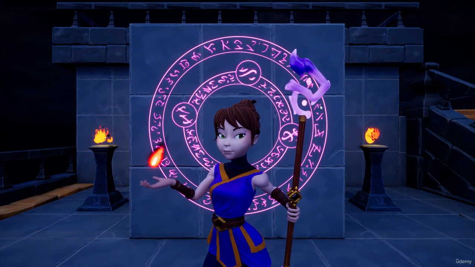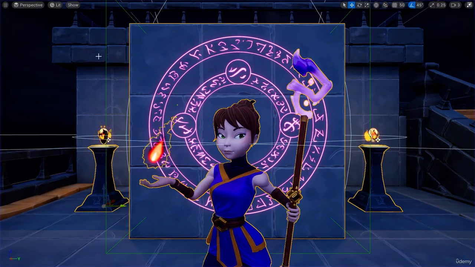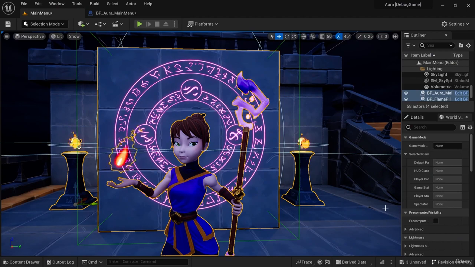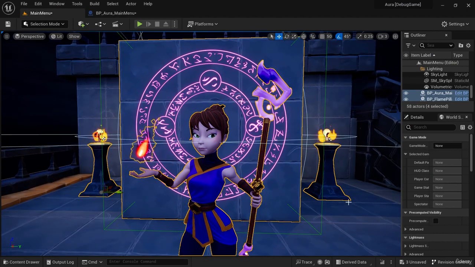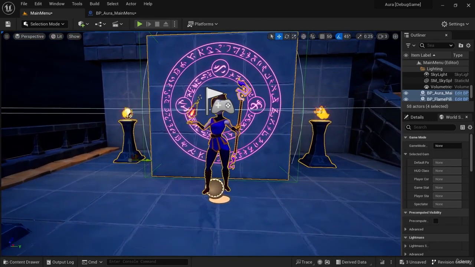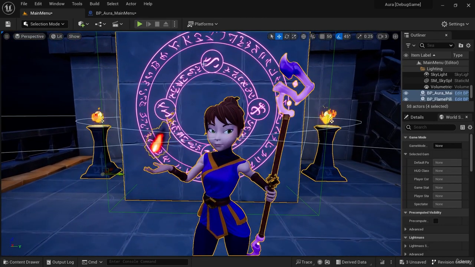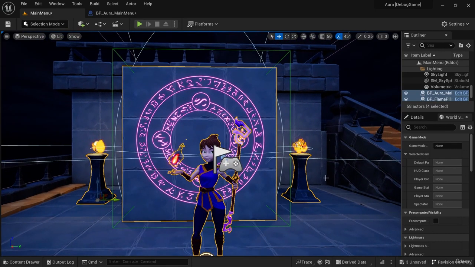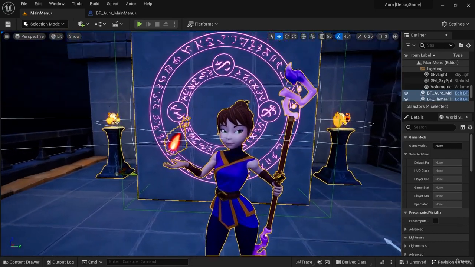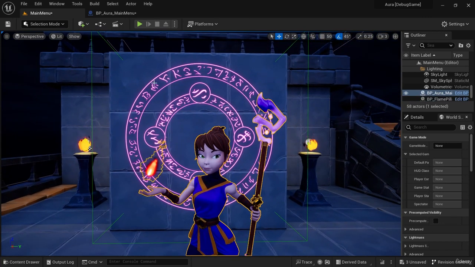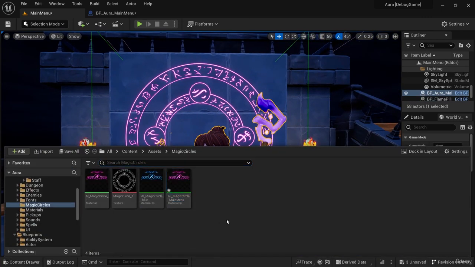Now, that's nice for an opening screen, but we need a title here. And for the name of our game, I've chosen Aura, and she's an elementalist. She's a master of the elements. I'd like that to be the title. I'd like the title of the game to be Aura, Master of the Elements. So we're going to add yet another component to this actor, and it's going to be a widget component. Now that means we need a widget, right?